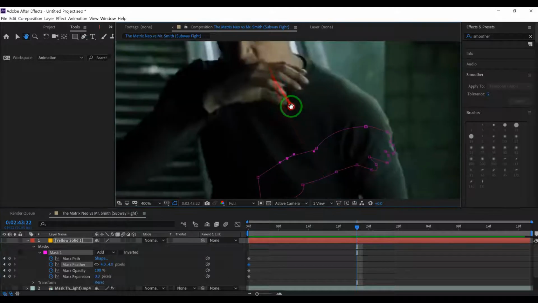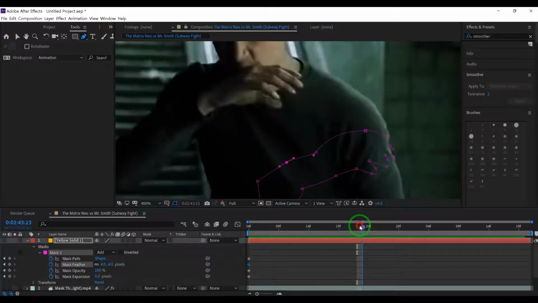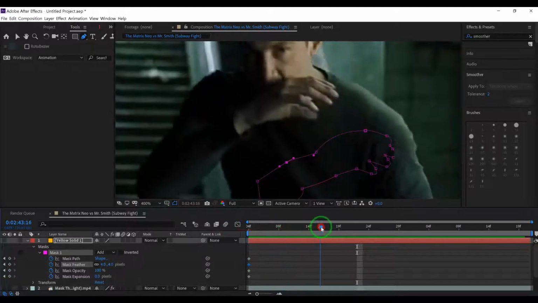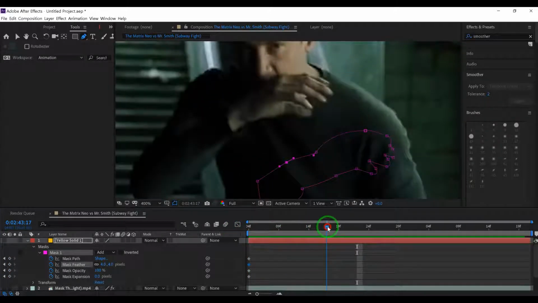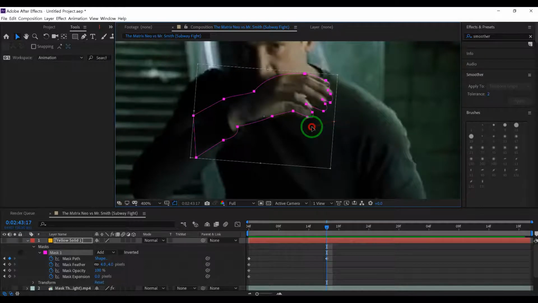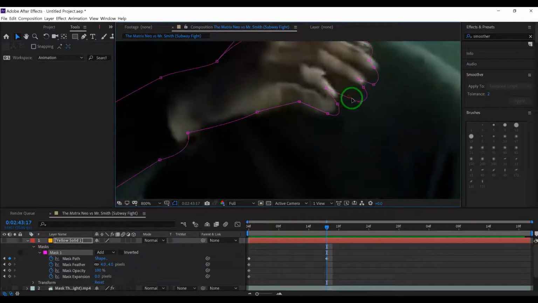Okay, to about here, it's moving pretty much in one direction, right about there actually. So we're going to double click the mask, and bring it up there, and we can rotate it into position. And as you see, it no longer matches, and that's okay. What you want to do is when the arrow pointer turns into that, just go like that, and that'll activate these nodes, and we can start pulling them into position.